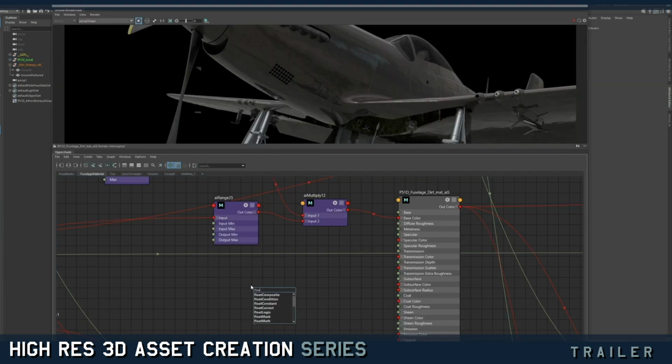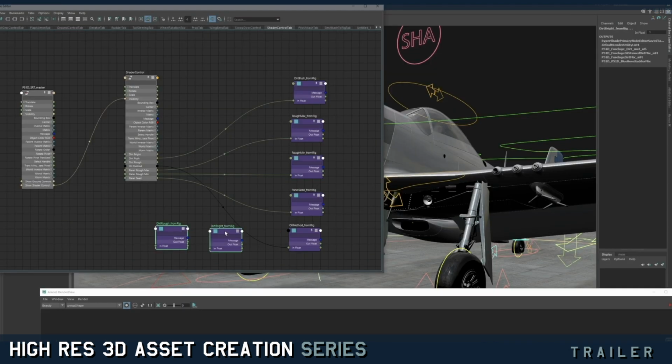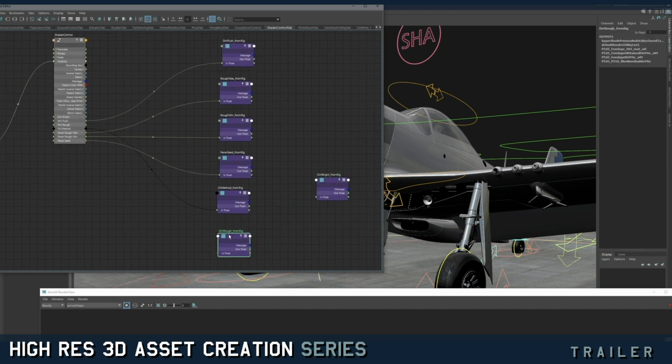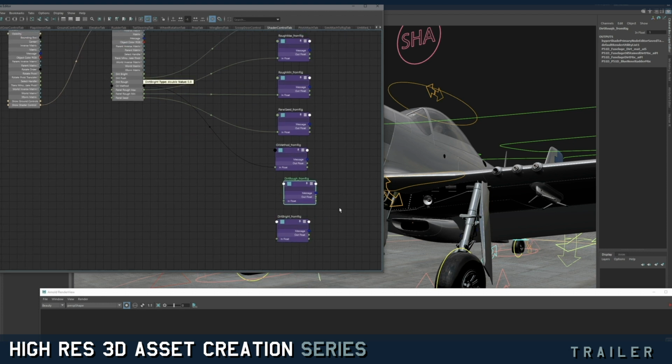So what do I want to do? I want to create a float constant node, which is a Maya node. So basically that's one of the only nodes in here that's not a native Arnold node. And the first thing I'm going to do is pin them so they never ever even get the idea to move around this editor. Because they like to do. They kind of like have a life of their own.